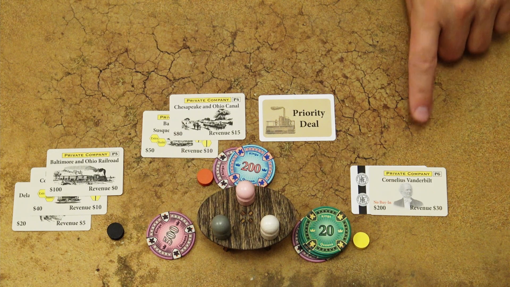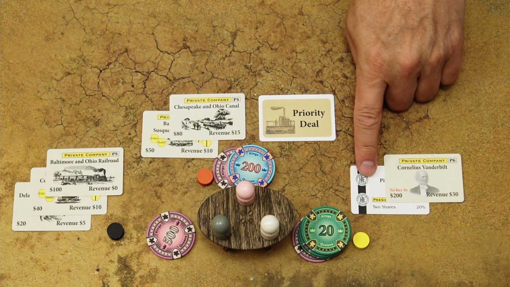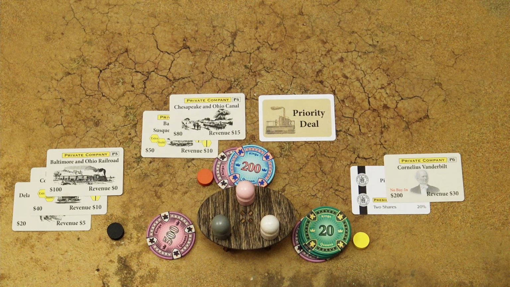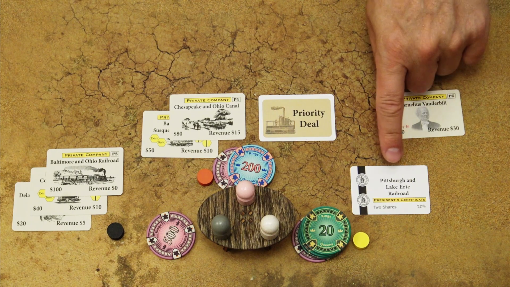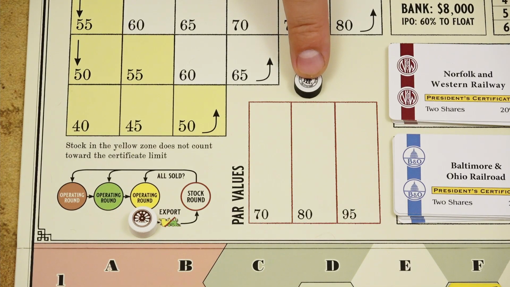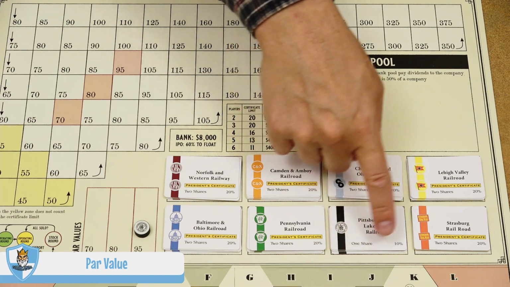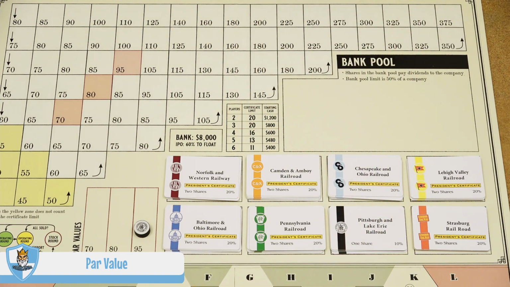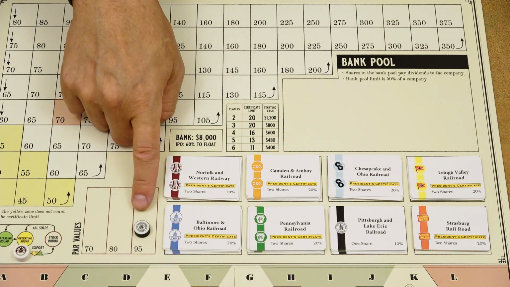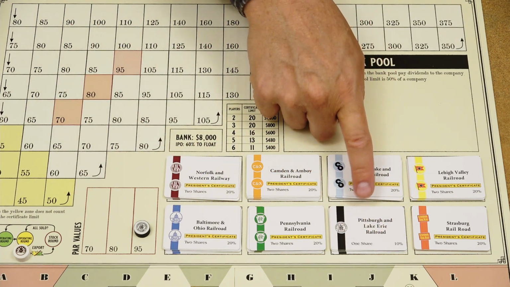The player who bought this Cornelius Vanderbilt private company with one presidential certificate must set the par value for that company. In our example, it's the company Pittsburgh and Lake Erie Railroad. Use one of the company markers and place it in one of these three spaces. Par value is the price of the shares of that company in this initial public offering. The par value never changes, and anytime you buy the shares from this initial public offering, you have to pay this price.